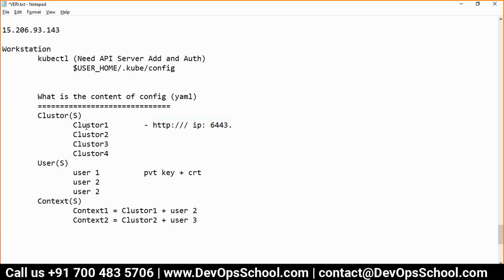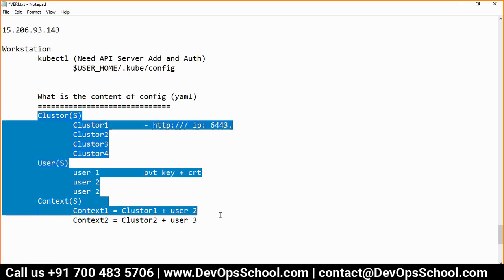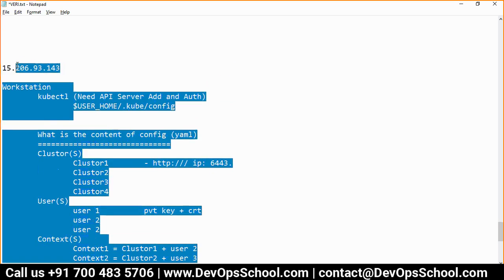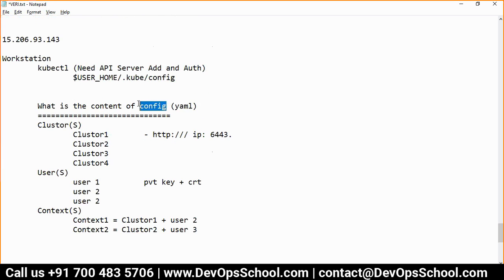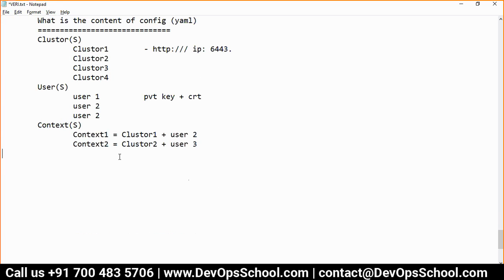You specify all these sections in the YAML. Typically, if you are working with one cluster, you will have only one cluster, one user, one context. But if you are working with multiple clusters, you may have multiple of each. All these things you can do through the command line, or you can modify this file manually. Now the question is, which context is the default?